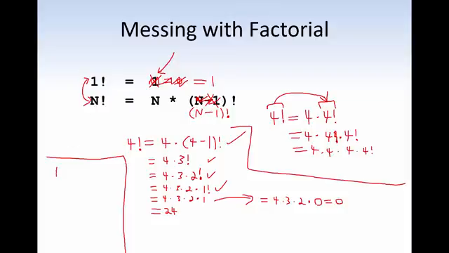So let's say we had 4 factorial, and we were trying to compute the value of that. Imagine I'm going to look at this rule first. I see n factorial, that rule applies. n equals 4, so I can write 4 factorial equals 4 times 3 factorial. Okay, so far everything looks good. It looks like the first one we did that was correct. Then we do the same thing again. We look at n factorial, that applies, so I'll go ahead and rewrite that: 4 times 3 times 2 factorial. Still looks good. Apply that rule again: 4 times 3 times 2 times 1 factorial. Still looks good. But now we're going to run into trouble.